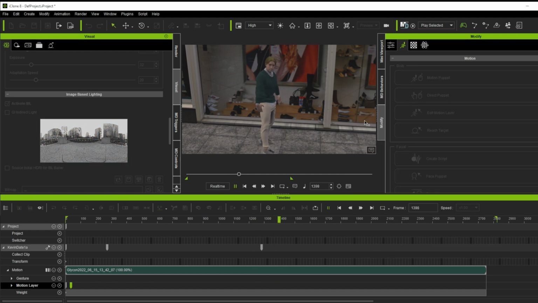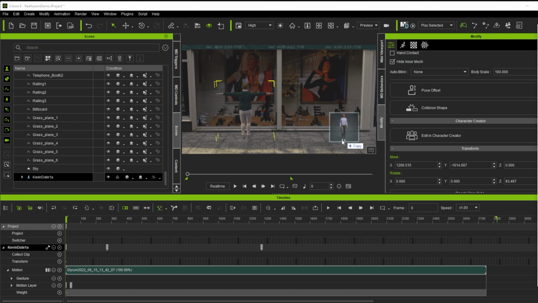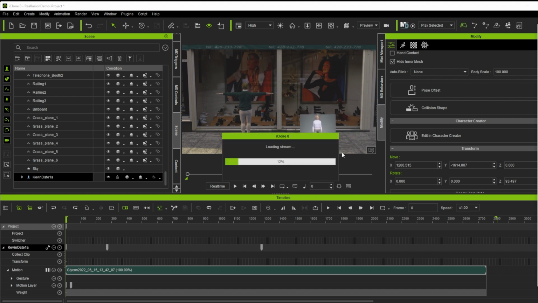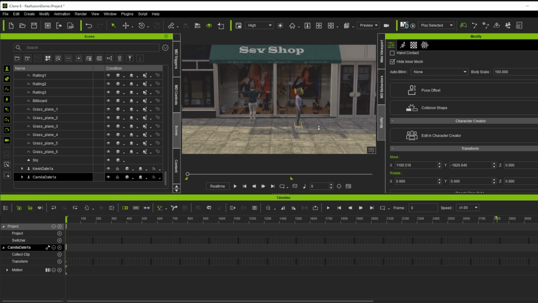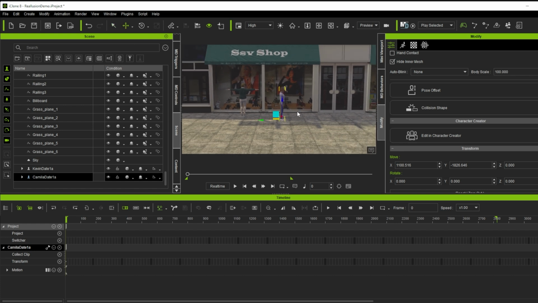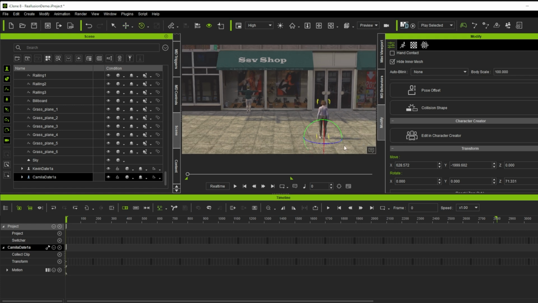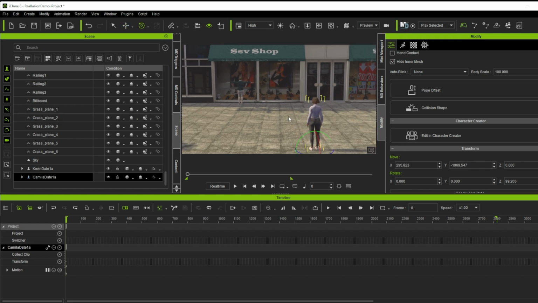Yeah, that's cool. Let's bring Camila in. And I'll put her here for now. And I want her to start kind of further back. So I'll move her back here, maybe even further. I want her to face this way because she's going to come in from off screen. Now, there's a few things I could do here.